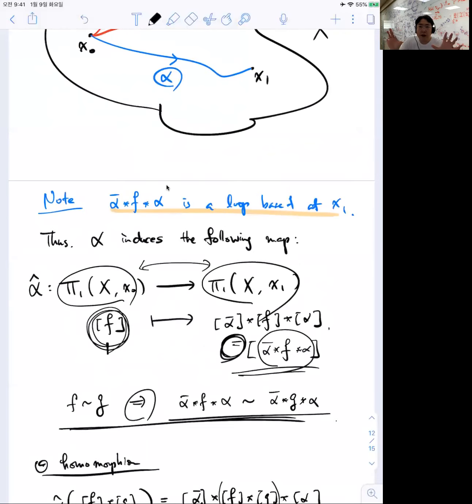As long as we can find a path from x0 to x1, there's nothing to worry about up to group isomorphism, because they are group isomorphic, and the isomorphism can be concretely found using the path homotopy class of this path, alpha.